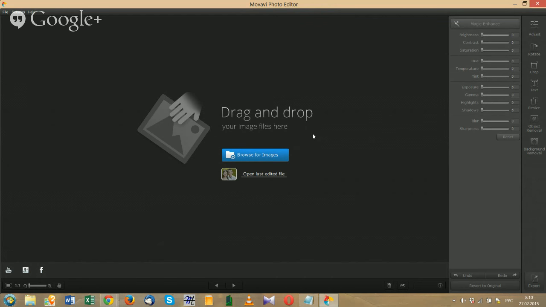There are several ways to import your images. You can just drag and drop them here, or you can click Browse for Images, find the folder with the images you want, select them, and open. I'm going to do the second way, Browse for Images.